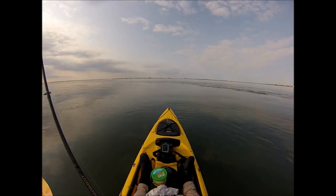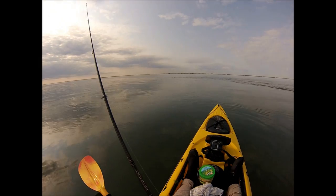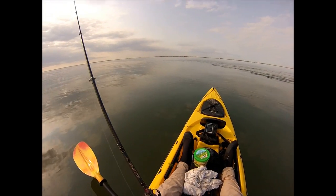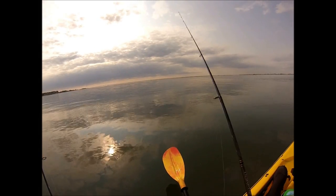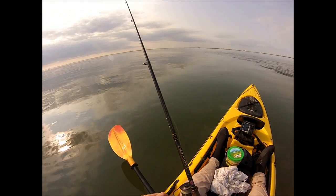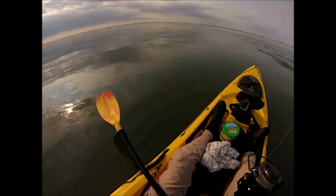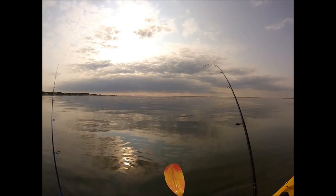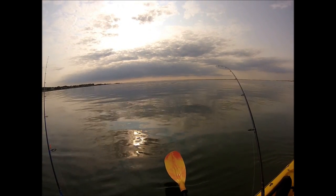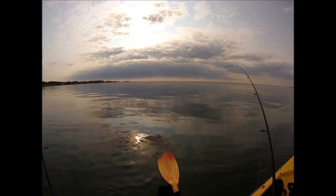So I've chosen a spot here away from any other boats. Actually, about a half a mile away, there's a party boat and several boats around it, but I've picked an area away from everybody. It's pretty nice. I'm in a channel that's maybe 7 feet deepest. Usually I'm in about 6 feet of water, but I'm casting up onto a sandbar where there's only 2 or 3 feet of water, and as the current takes me off that bar, there's a second edge there, and you're going to be able to see that rip very clearly, so it's a really nice structure.